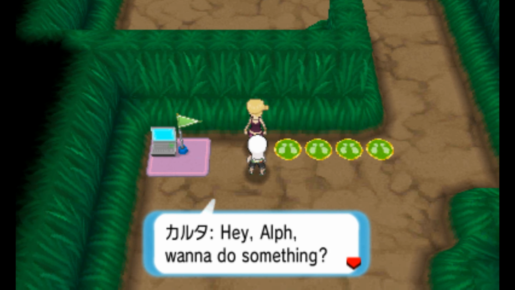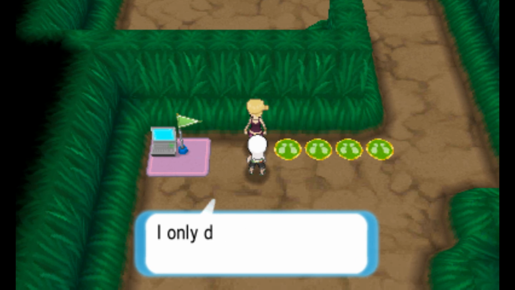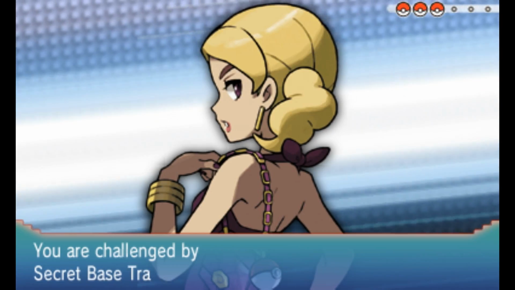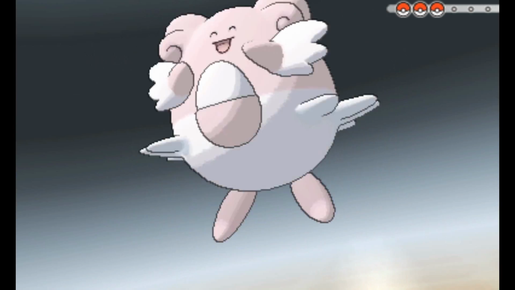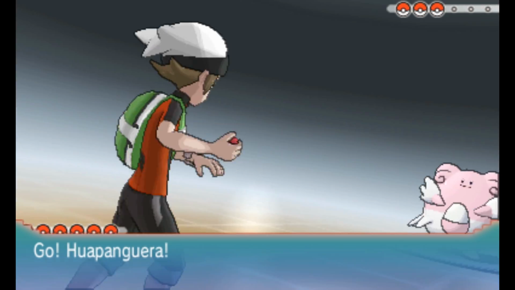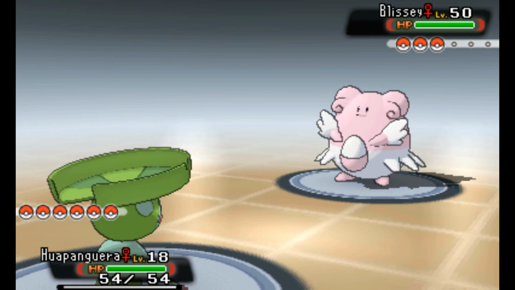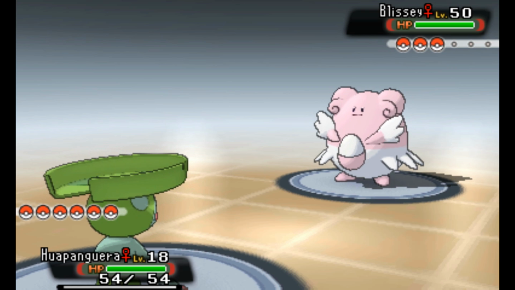So now if we talk to them, slogan! We can do Let's Battle. Except they only do single battles. But if we do this, hopefully... Yep, they still have their Blissies. And here's the random waterfall slave I withdrew from my PC. But, okay, I don't have a level release in my base, so they're only level 50.